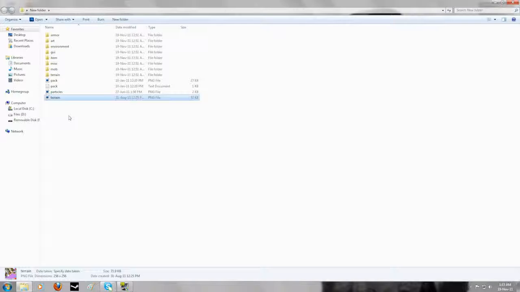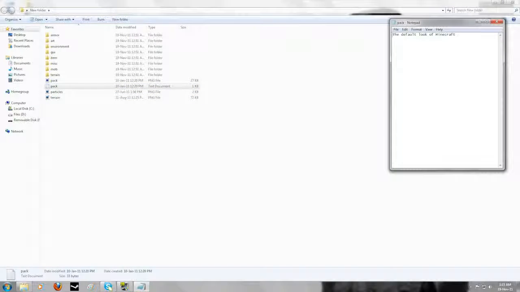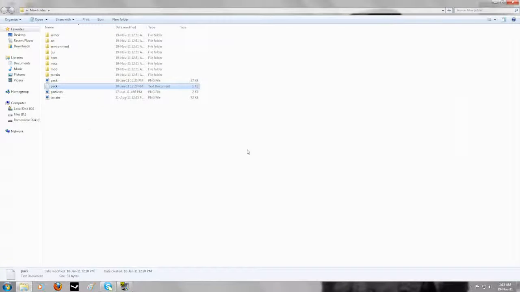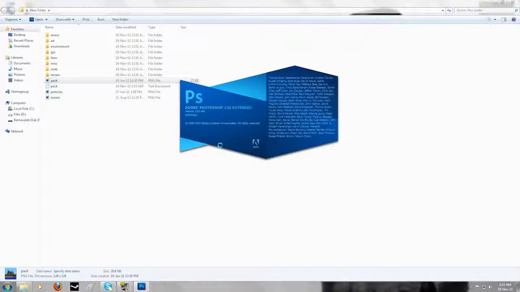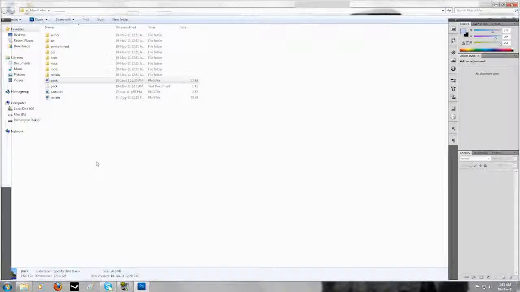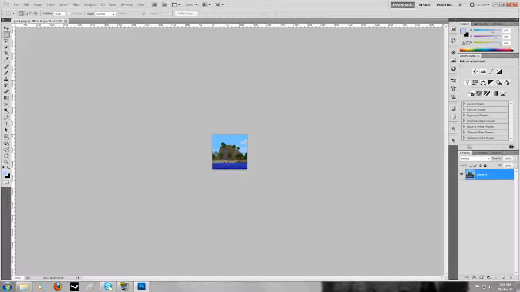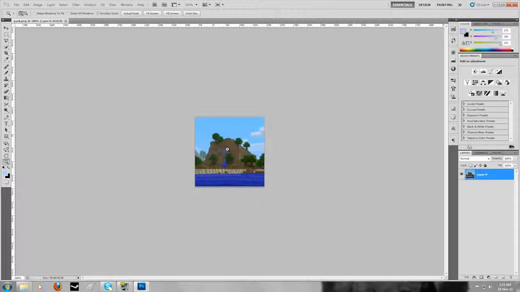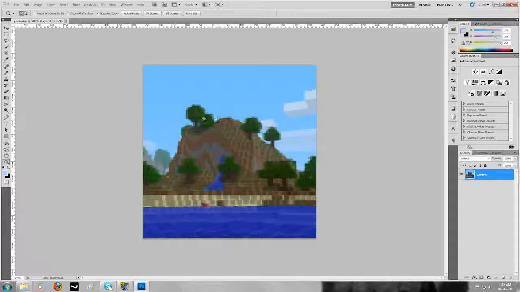Now the other things you want to keep in mind are this pack.png and pack.txt. The pack.txt is where you'd write the description for your pack, and the pack.png is basically an image that shows how your texture pack looks. So for this, what you'd want to do is go into your texture pack once you're done, if you've made some radical changes, and take a screenshot that really shows off the texture pack. And it's a good idea to then paste that screenshot into this little square here so you get it exactly the same size. If you haven't made any major changes, there's no real need to change this, but it does give the texture packs a nice feel.